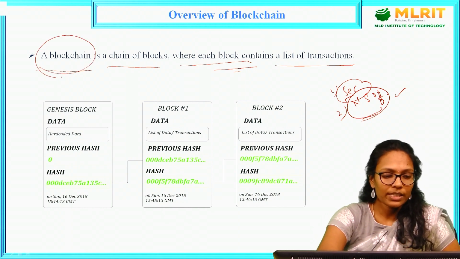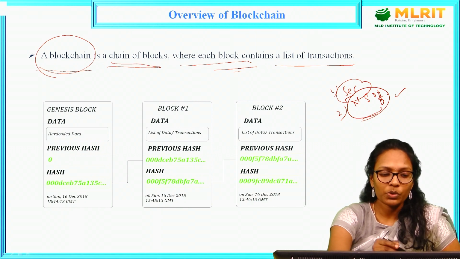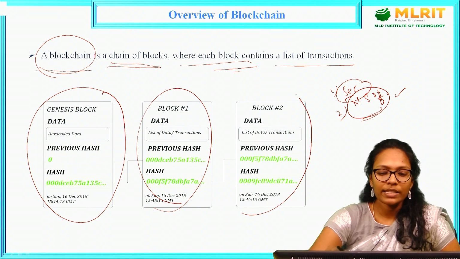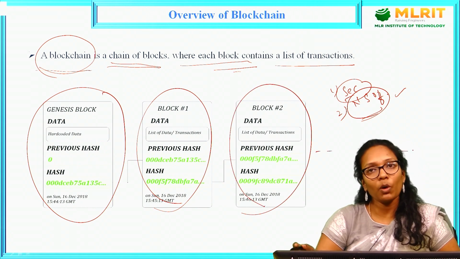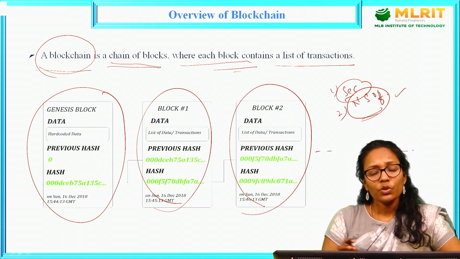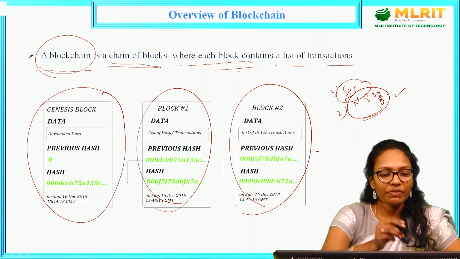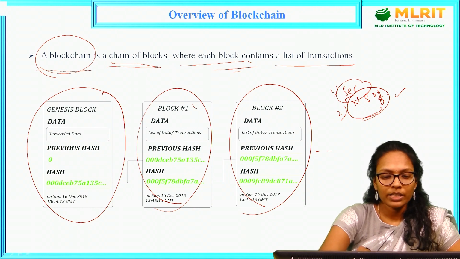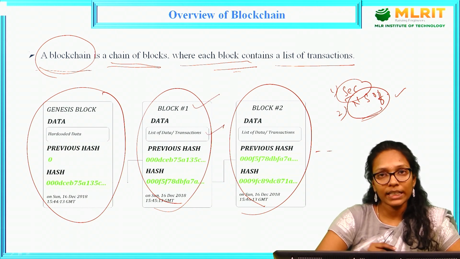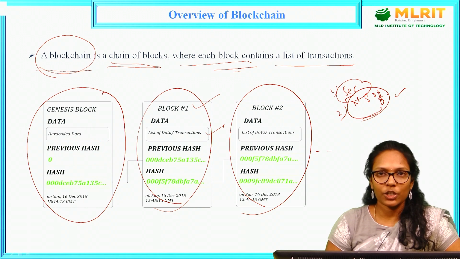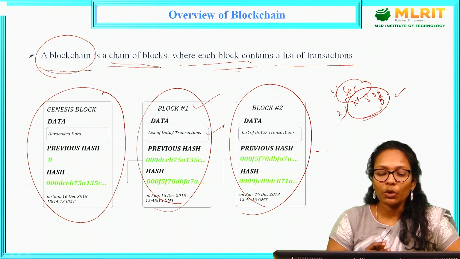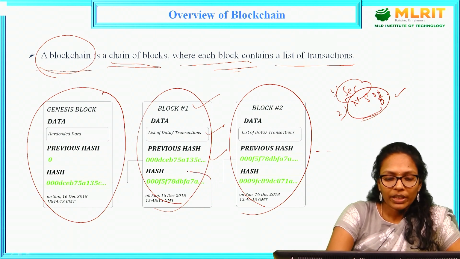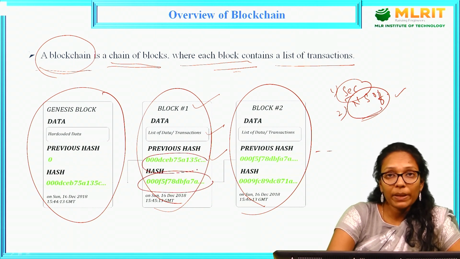So we'll see that blockchain is nothing but a chain of blocks. So what is a block? Here this is one block, this is one block, and this is another block. Like this, all the blocks will be connected through a chain. How will these blocks be interlinked? If we observe here, each block will maintain all this data. So what is the data? It's a block number. Then the data it is maintaining is nothing but transactions, the transactions we are including in that block. And the previous hash. So we have the current hash as well as the previous hash.